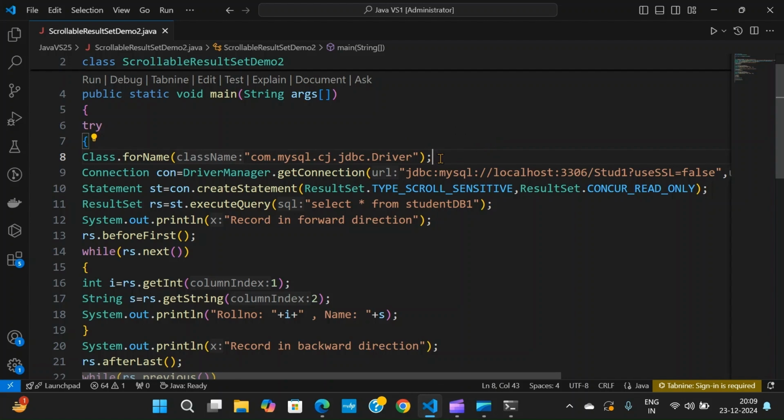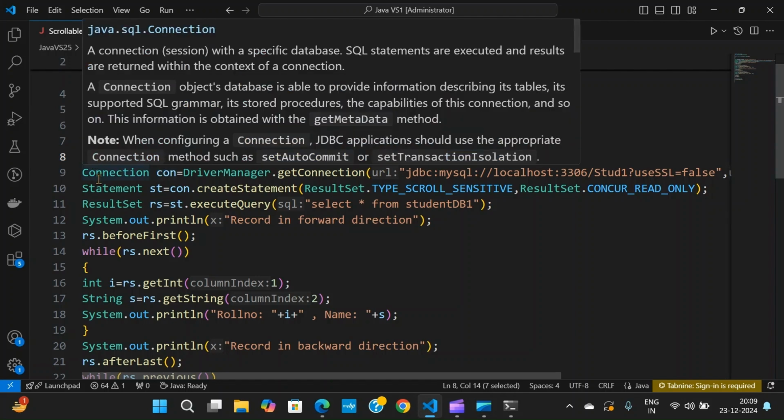Then only it will work. So you can just refer to one of the videos for setting the class path for the MySQL driver and understand how to download it and how to set the class path. Now this complete thing I put in double quotes, that is a string parameter, and I'm passing it to the forName method. The forName is a method which is available under a class called Class.